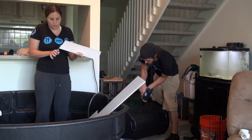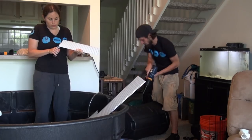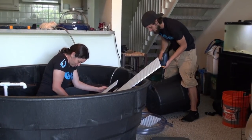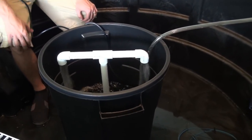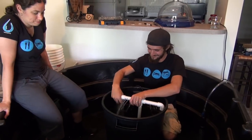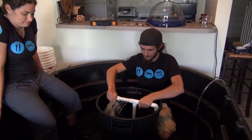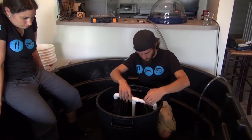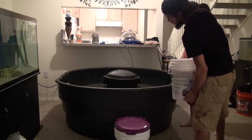The first thing that we did is we built the filter. The filter is made out of a 20-gallon trash can that's food grade safe. You see Keegan drilling the holes in there. On the bottom of the garbage can, there's 14 pounds of live rock and a pump that does 1,800 gallons an hour. From the pump, we have a PVC which forms a T at the top, which is our spray bar.